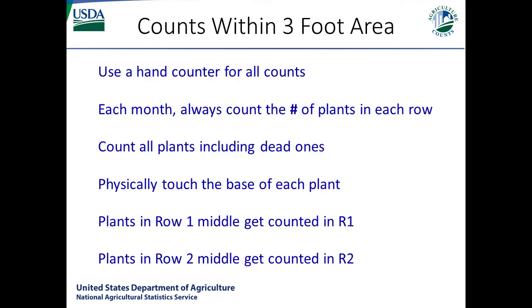The only count made in the 3-foot count area is plants. The number of plants in the 3-foot count area is documented each month, regardless of maturity. Please document any unusual situations on the Form B. For example, a small plant may not be present the next month, so good documentation from the previous month will help justify changes in the plant count. Submit a comment if the plant count changes for any row.